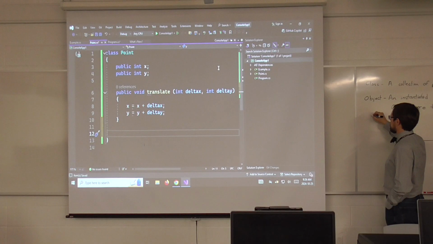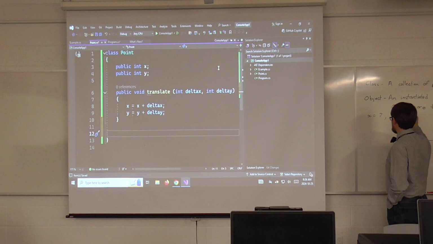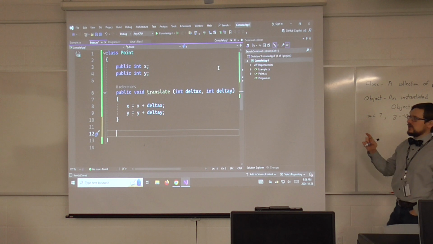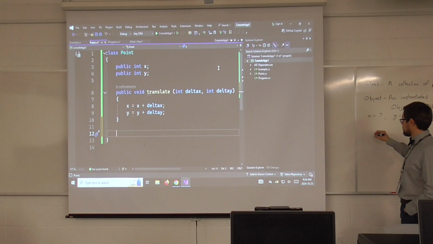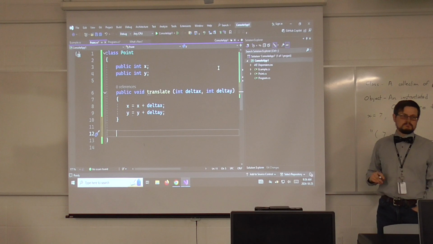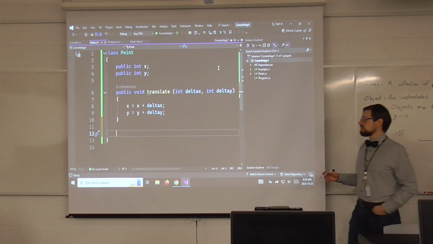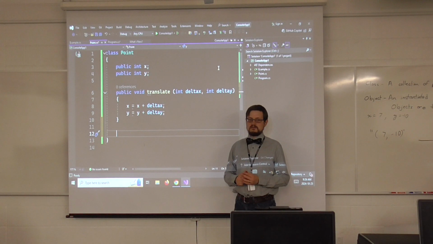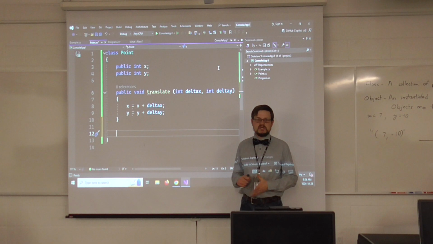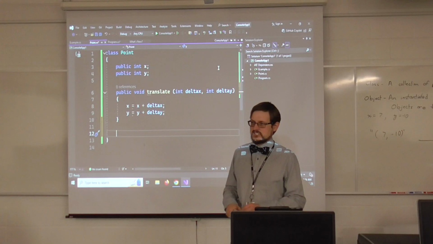Let's say that the x and y positions were 7 and negative 10. I want a method that produces a string like 7, negative 10. That way, I can use that string to print the point to the console so that we can test things and see what's going on.